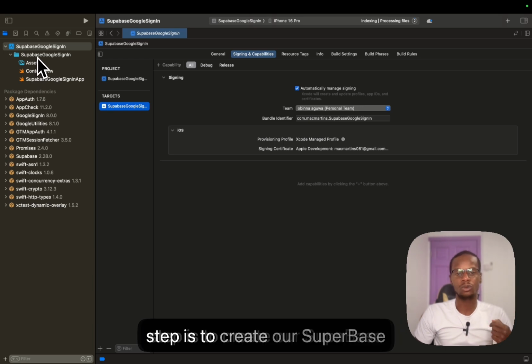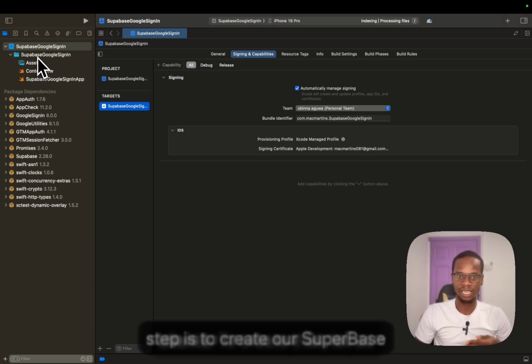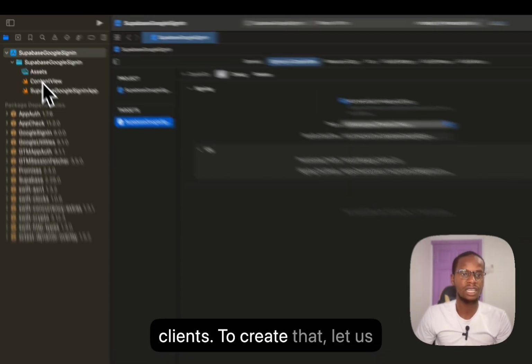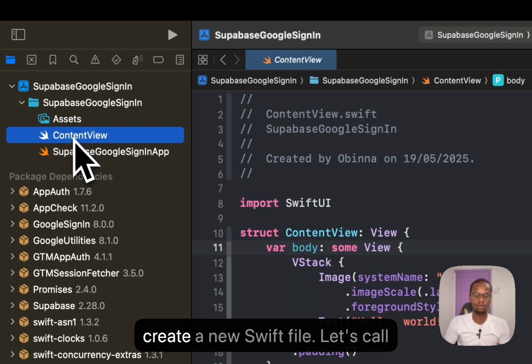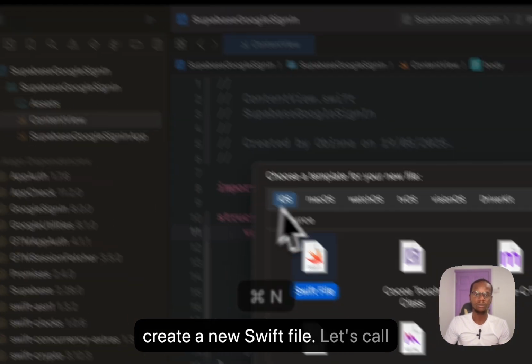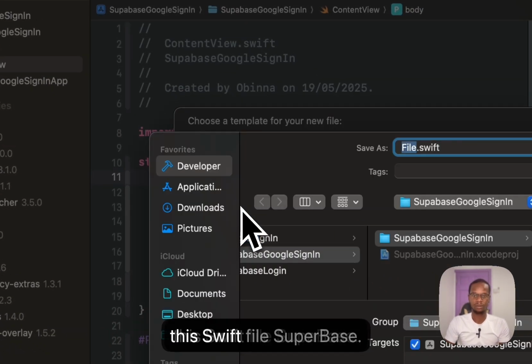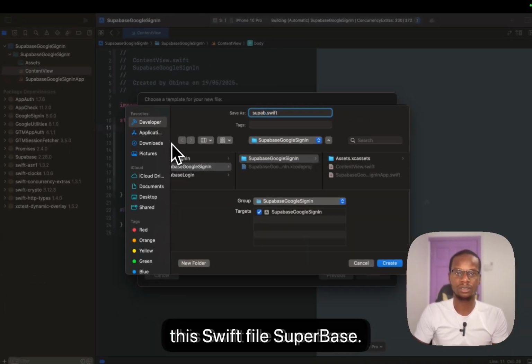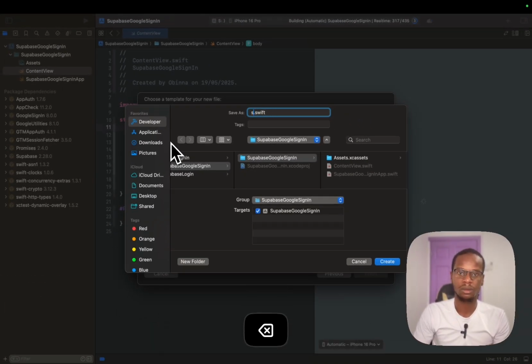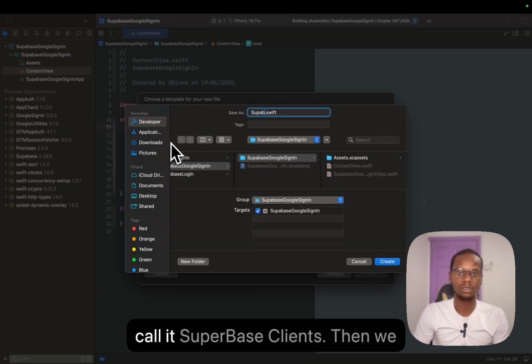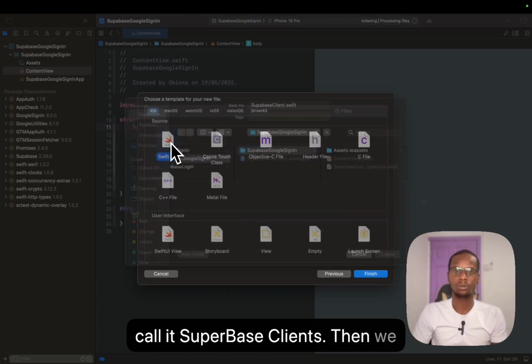The next step is to create our Supabase client. To create that, let us create a new Swift file. Let's call the Swift file Supabase Client.